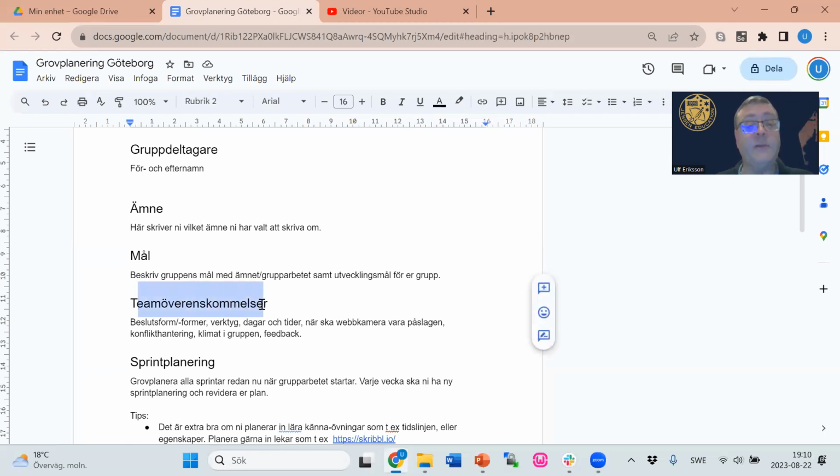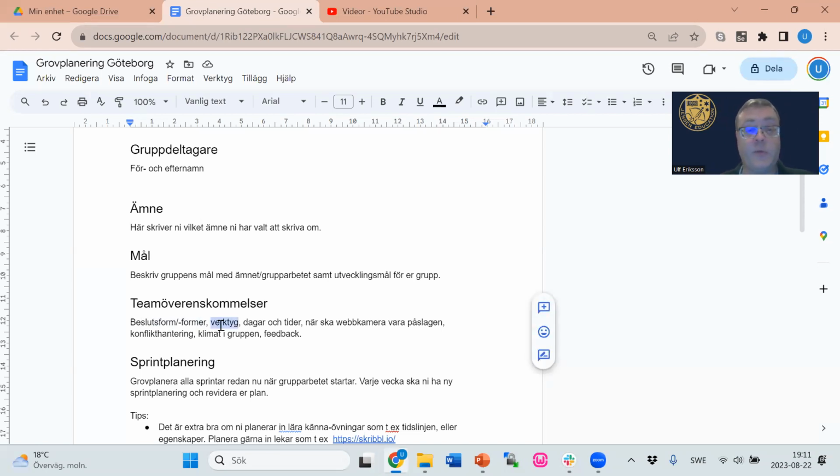Here, your team agreements will end up, and these are the parts that I need you to detail in your team agreements. So how should you come to decisions? How should you make decisions? Should you use consensus sometimes, or what ways will you use, basically? Which methods, which way of working will you choose? And you probably have one way of making more important decisions and some other tools or way of working when the decision is not equally important.